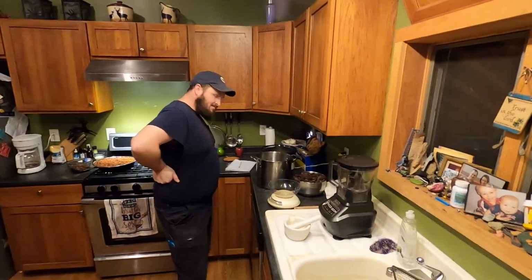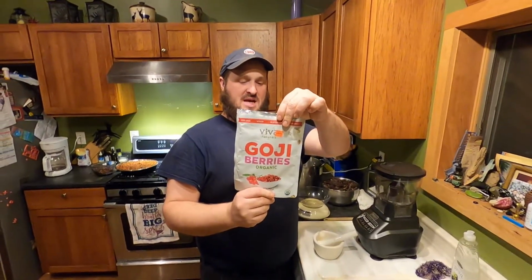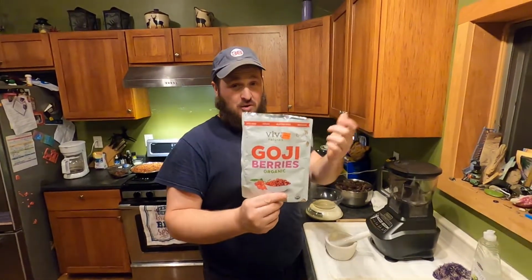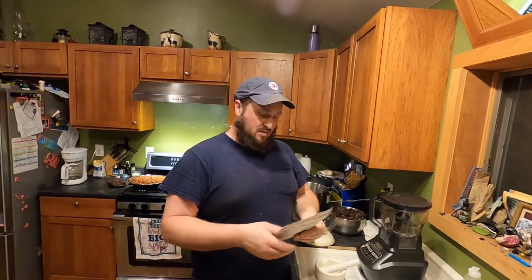So I didn't have enough blueberries, so I'm gonna go with goji berries, which happen to be in like the top 3 superfoods along with blueberries. So these are all dried out. I dried them out a little bit extra in the oven along with finishing the blueberries off.